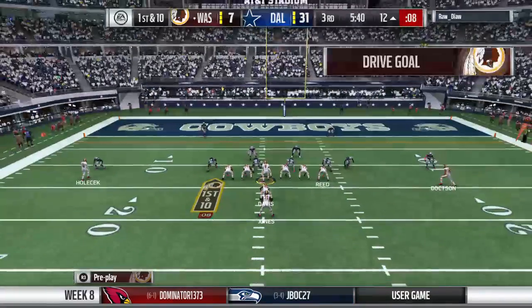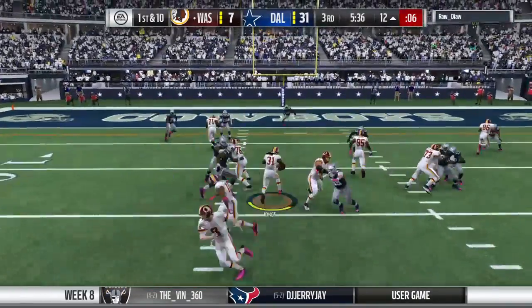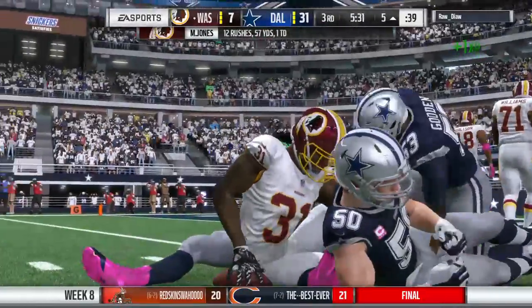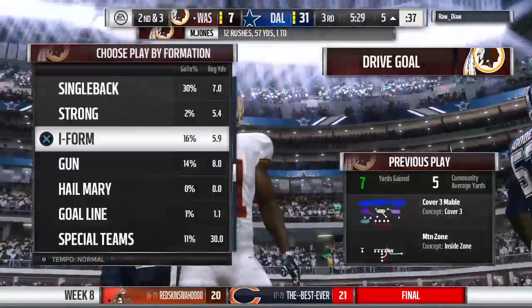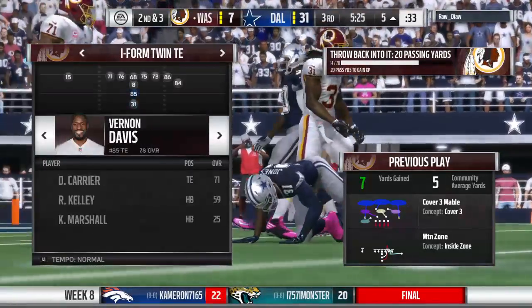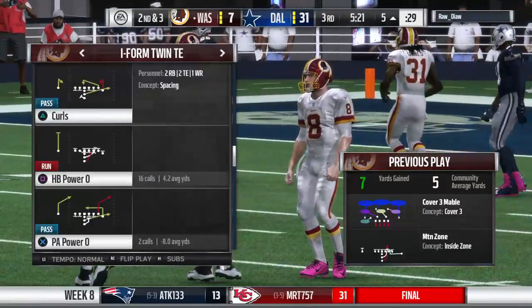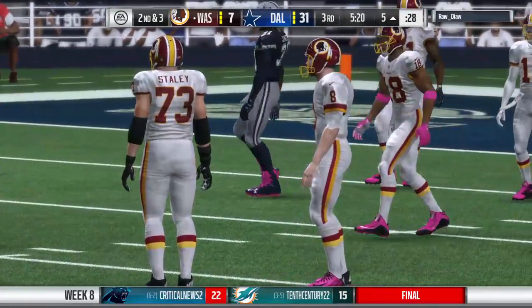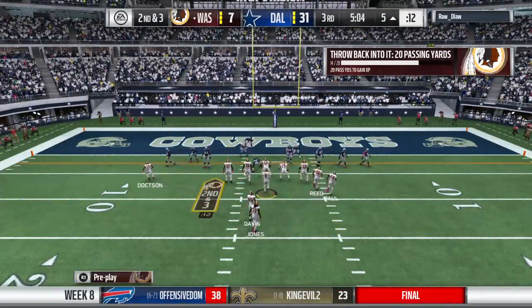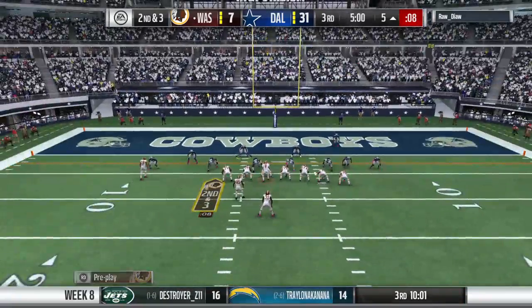Here we go. Green 39. Green 39. Jones. And he's going to work this one down to about the 5. 7 yards on the pickup there, and it'll leave him with a 2nd and 3. This drive is turning into an extended one, and the guy carrying the ball, he's becoming more like a bowling ball. Every carry is putting some damage on the defense. So after a while, I'm not too sure how many guys are going to want to run up and tackle him.